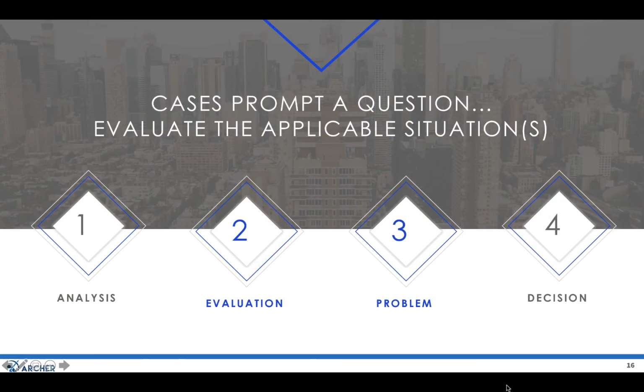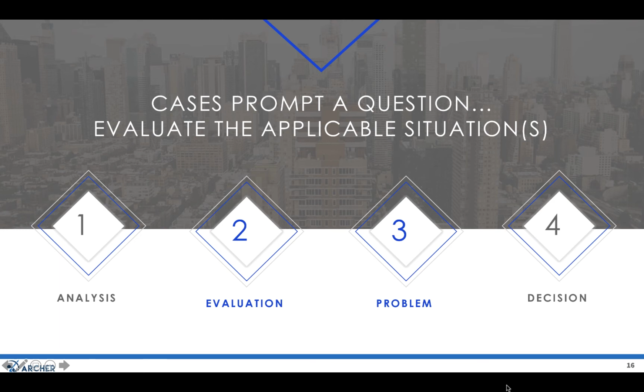So one of the hardest things about the case interview is really getting settled up front. And some of you may be thinking this: I'm 2 minutes into the case, I've been given this kind of big, gnarly problem, I don't have a lot of data, where do I even go from there? This is what a lot of your practice is going to be wrapped around. And one of the best things to do as an early skill building is to think about the type of situation that you're facing when you're given a case prompt.